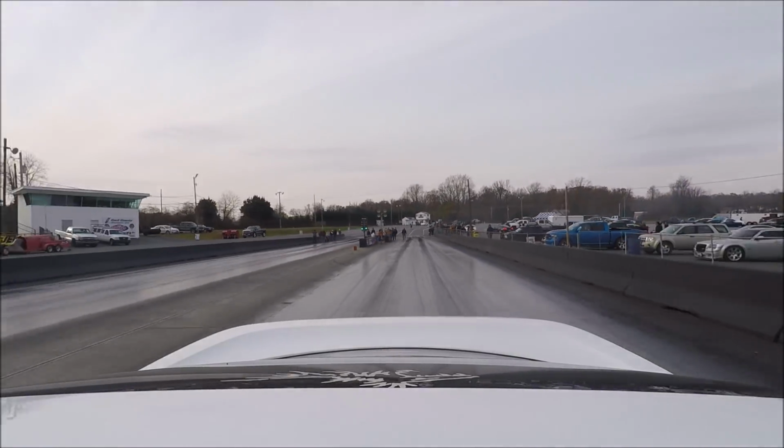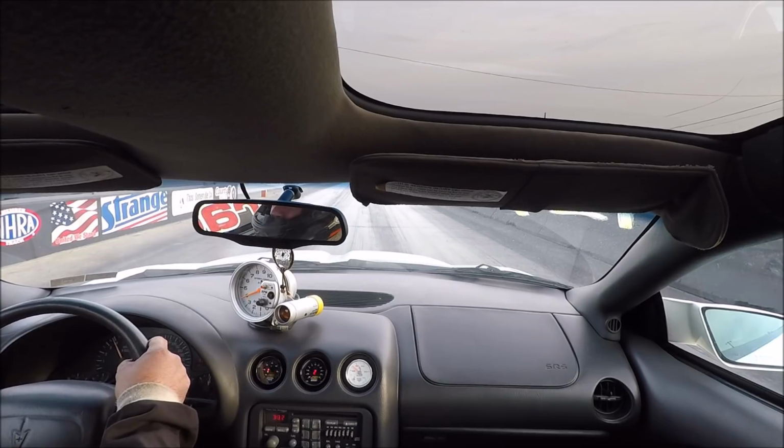I didn't know if this car was going to slide all over the place. It is running a stock suspension setup still. We filled the airbag in the back up to 30, which the car still seemed to want to twist going down the track, which was really kind of sketchy, to be honest. So the first one was a 1/8 mile pass. The second one was a full 1/4 mile pass, and then the third one was also a full 1/4 mile pass with a very huge bog in the beginning when I launched.